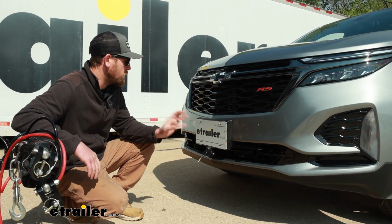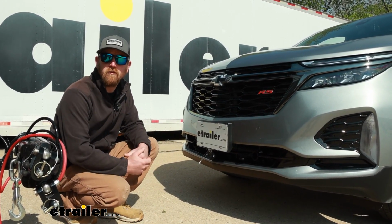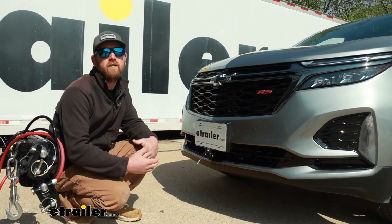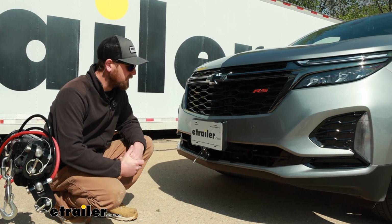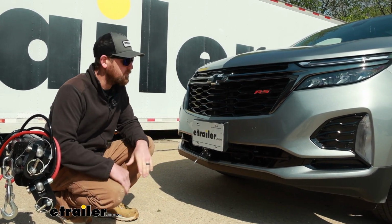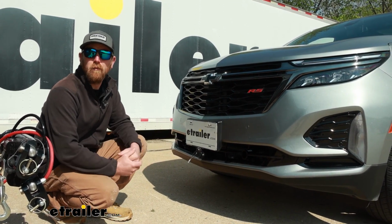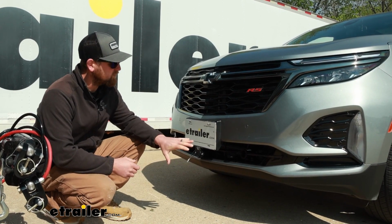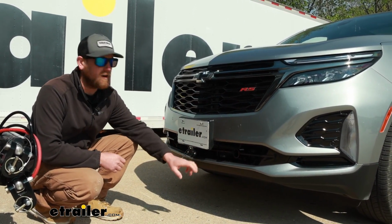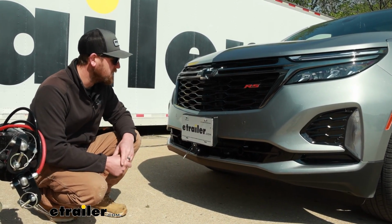So this is what your base plate can look like on the front of your Equinox whenever you're not hooked up to your motorhome and flat towing, which I think is important. You're not always going to be flat towing, or the chances of that happening aren't extremely high in most cases, but the way it looks, I don't really think it can get a whole lot better, to be honest with you. For the most part, everything blends in. You don't have to cut up your fascia a ton, just a couple small little cuts for everything to pass through, and it turned out really good.